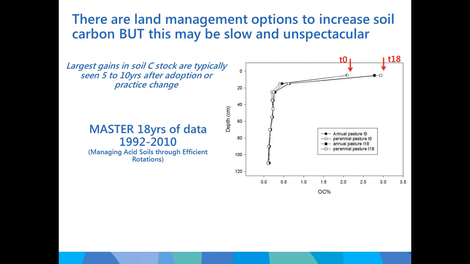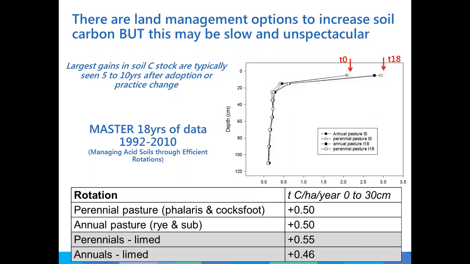an annual pasture. We can see that most of the change occurred in the topsoil layers, which is what we expect. And we can see that there was about a 1% increase over those 18 years. Okay. Now, I've seen quite a few papers lately, and I will confidently say, in the medium to high rainfall zone, I reckon you could get 1% in some of your soils there within 5 years. And we've seen data to support that.